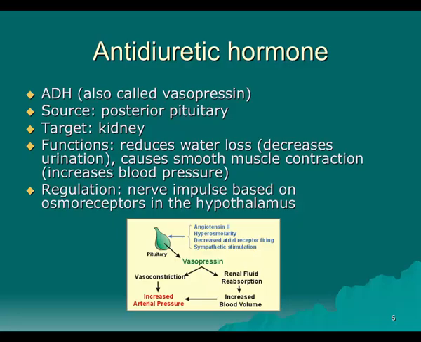So antidiuretic hormone, also called vasopressin or abbreviated ADH, comes out of the posterior pituitary, targets the kidney, and tells that kidney to save water. In other words, you pee less when ADH is released. It can also play a role in the cardiovascular system by increasing blood pressure when it causes smooth muscle contraction of the blood vessels. It is completely controlled by a nerve impulse from the hypothalamus. When the hypothalamus detects you're dehydrated, it zaps the posterior pituitary, ADH is released, goes to your kidney, says save the water.